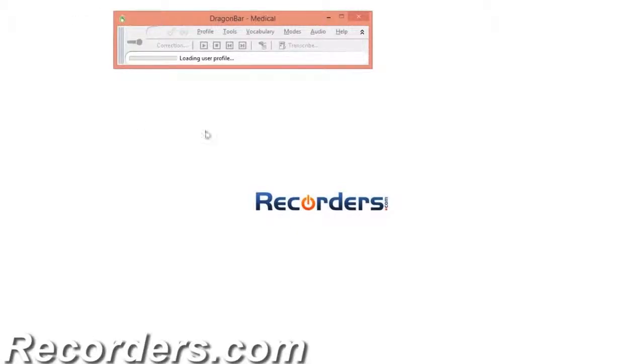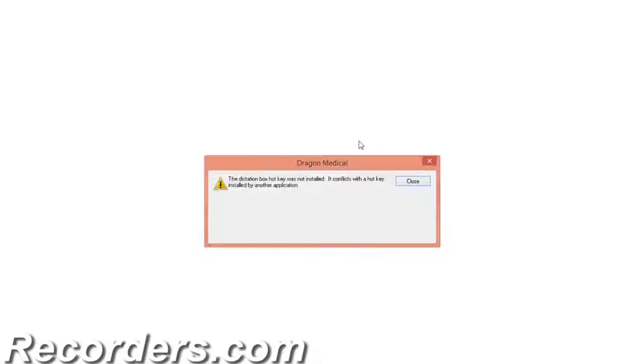And you'll see that the Dragon bar doesn't look any different when you use the roaming user feature. Once you've created the profile directory and saved your profile to the roaming location, in order to be able to access the location from other computers, you will simply need to open the administrative settings, enable the roaming feature, and add the roaming directory, which points to the folder that now contains your roaming user profile.